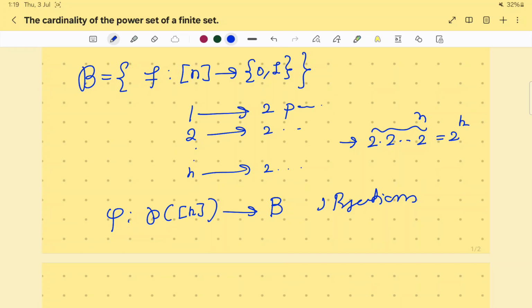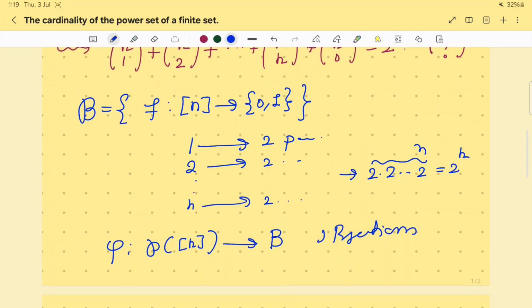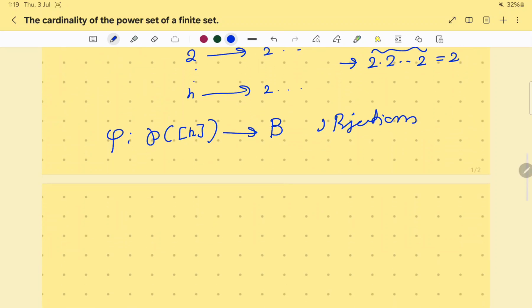So how do I do that? I believe this is an easy task for you to understand. The number of functions from a finite set to a {0, 1} set is just 2 raised to n, because every element in the domain has 2 possibilities. Using the multiplication rule, you will get 2 raised to n. And now I want to establish a bijection.